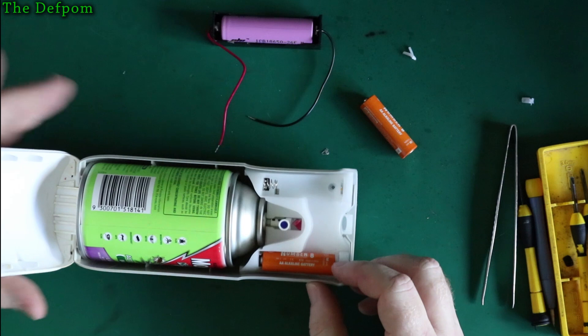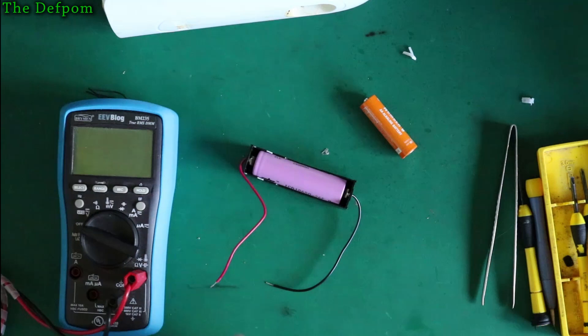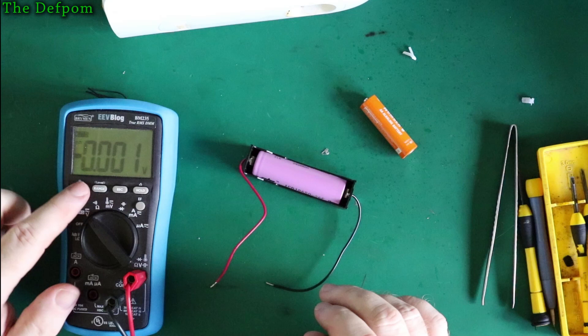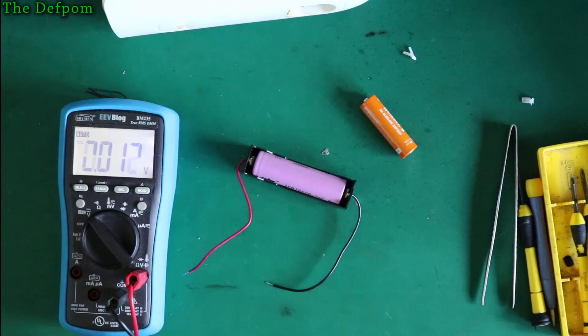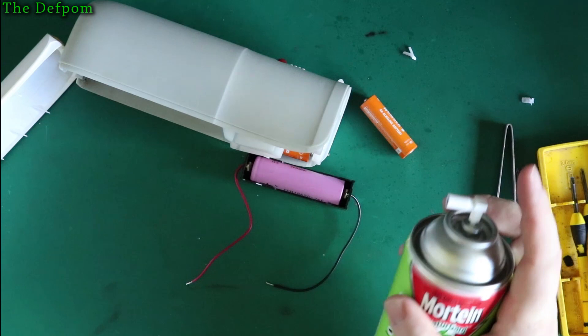So even with a higher voltage, higher current battery, that was a struggle. It definitely needs more power somehow. Let's just check this battery and see what it's actually running at, just to be sure it's actually okay. I think it is. Yeah, 4.1. Alright, so plenty of power in that battery. And it struggled to make that operate.